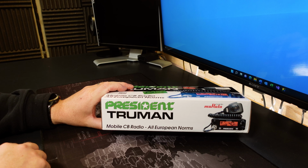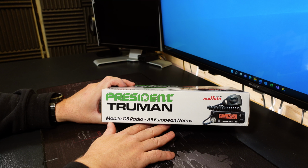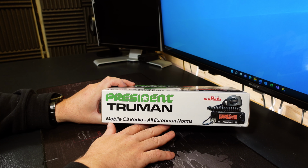Moving round to the side, you can see the Mu-Rata Inside logo. This is a noise filter that used to be found in only the best radios of the past. It's most likely a good quality ceramic filter.